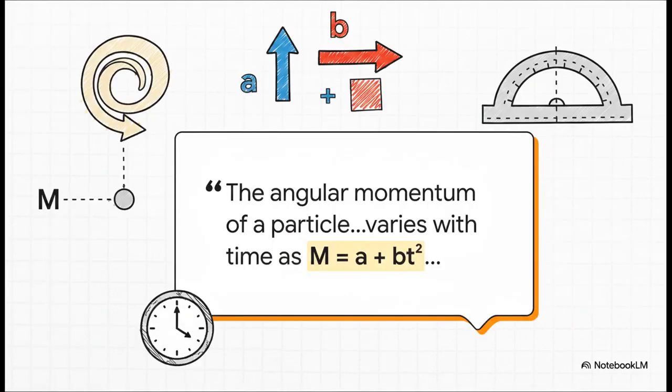Okay, so here it is in all its glory. Let's just read it together. We've got this thing, angular momentum m, and it's changing over time based on this formula. We're also told we have two vectors a and b that are constant. And here's a huge clue. They're perpendicular to each other. Our mission, should we choose to accept it, is to find the force moment n at the one specific moment in time when the angle between n and m is exactly 45 degrees. I know it sounds like a lot, but don't sweat it. We're going to break it down.